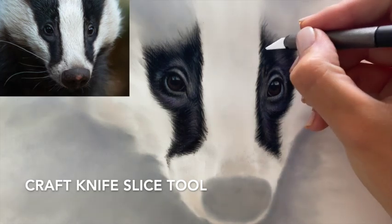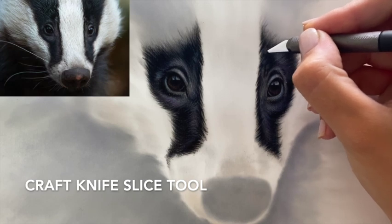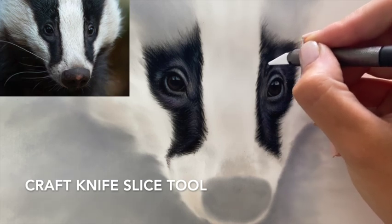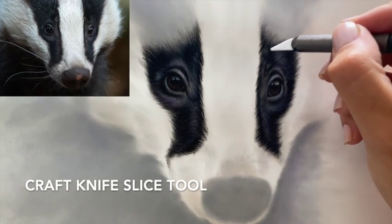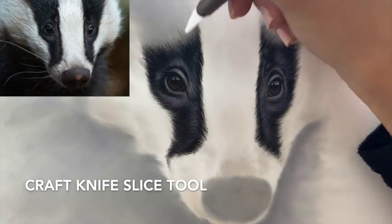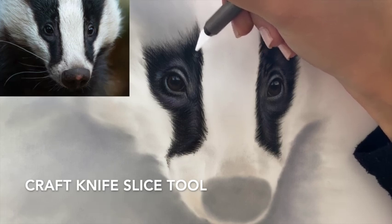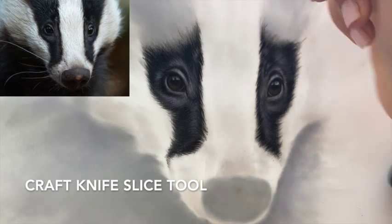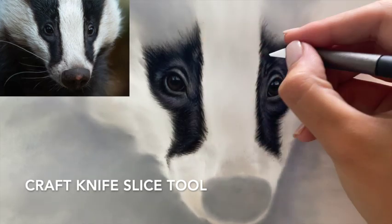Going to add these little lighter tufts just above the eye as well. So hopefully you can see and feel how amazingly well it works on drafting film. It just glides across the surface.